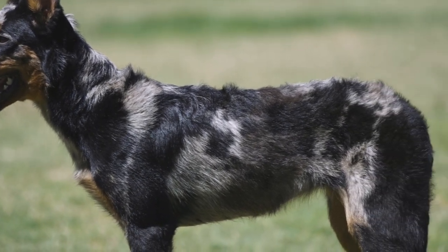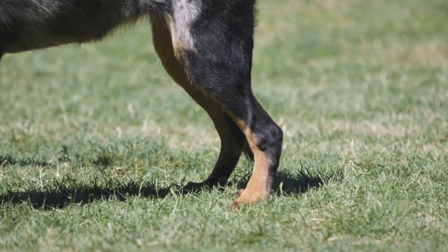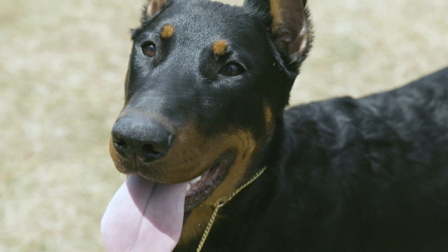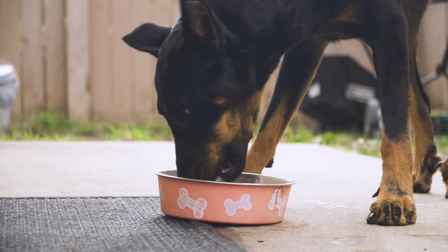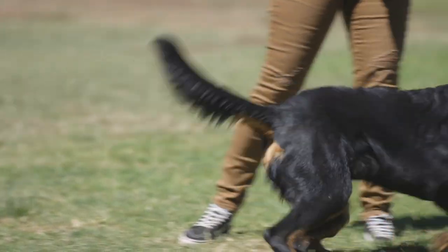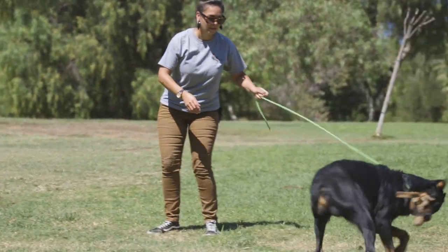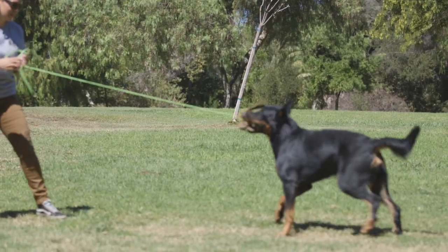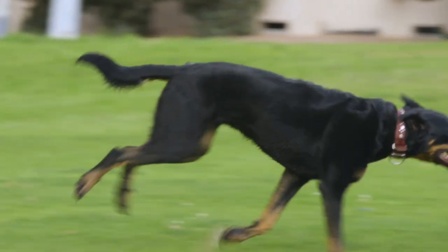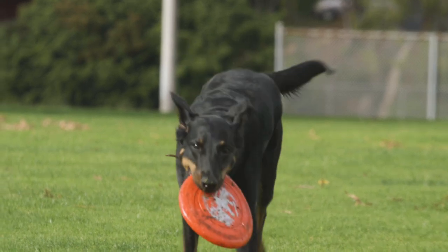Regarding finding a breeder, as I always say: do your research. Make sure you're finding a breeder who is health testing your Beauceron. Health testing is the fundamental thing every dog starts with. If you want to bring a dog into your home and have it be as healthy and happy for as long as possible, it all starts with health testing. You'll be spending your money, so you want value — a healthy dog means more years alive, fewer vet bills, and more value. It works out well for you, for the dog, and for the breed itself.